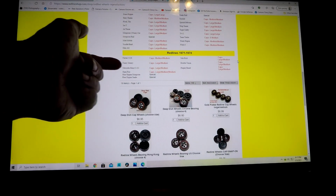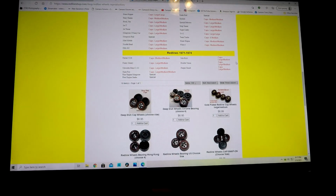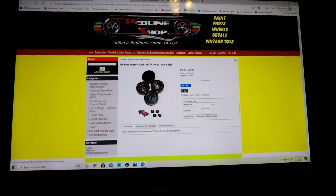71 to 74, you have a few caps, right? But it tells you exactly which ones have the caps. Now what a cap looks like is this. Get the picture up real quick.